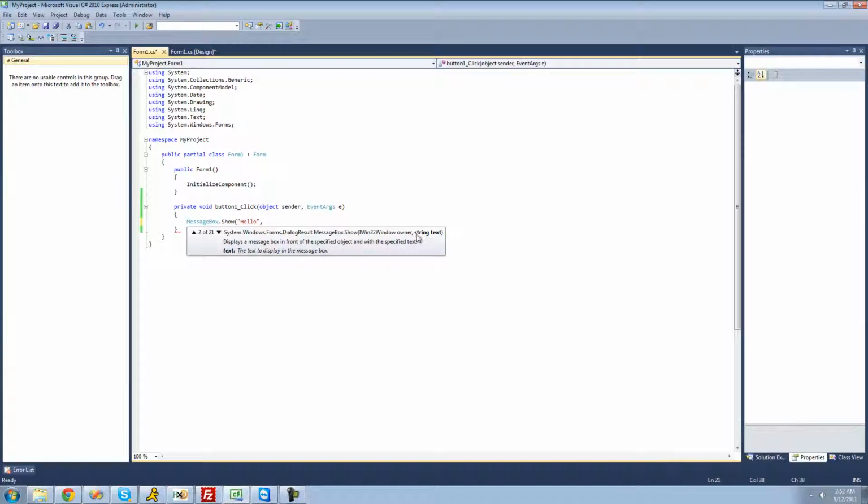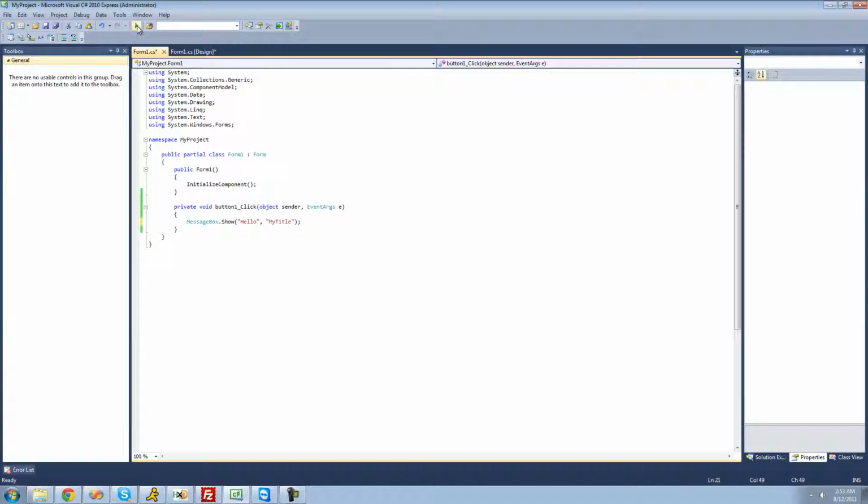So again, it just calls for string text. So text we just want to pass through here again. So again, we're just going to want to put the two quotes, and then inside of here, the text that we want to appear on top of our message box, or as the message box's title. So I'm just going to make it say my title, but you're obviously going to want to make it something more descriptive of what your actual message box is. For example, if it was an error telling the user they did something wrong, you could make it say error on top of there or something like that.